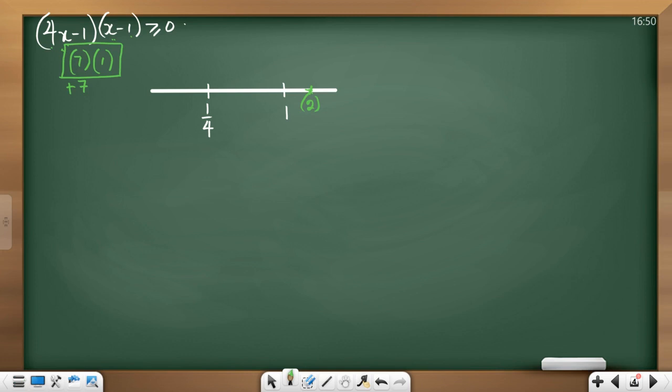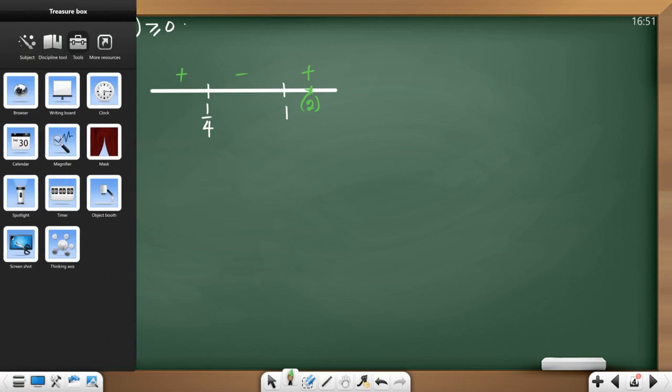What that means is that any value I pick from here on the right-hand side will be positive. That's what it means. Any value you pick there will be positive. Mathematically, I can alternate the signs. It's a mathematical arrangement. But just to show us, let me bring a calculator to make it fast.